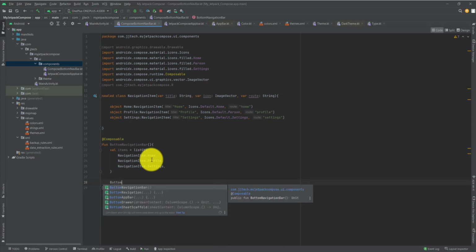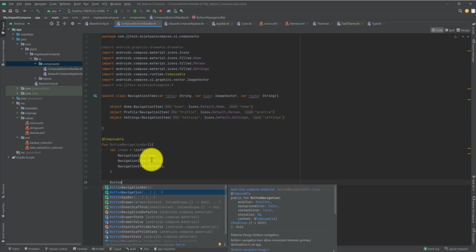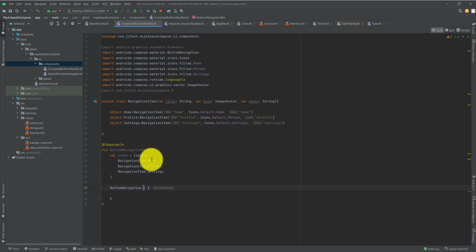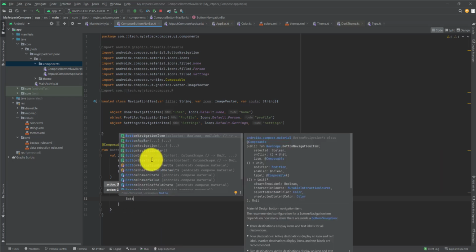Now we will add the bottom navigation here. Bottom navigation requires navigation items. So as we have the list of items, we will create a for each loop here, and we will loop through the list and add the items by using bottom navigation item component.